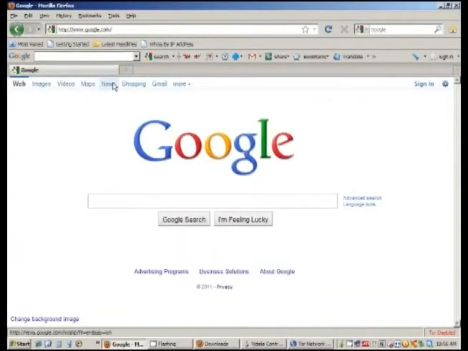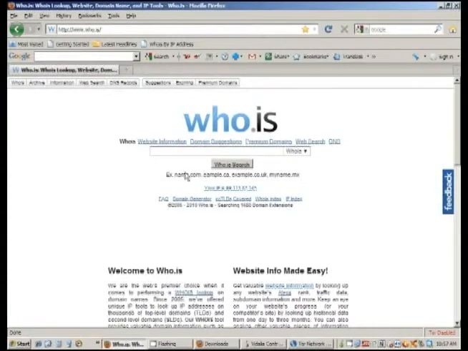Before I start browsing anonymously, I'm going to see what my actual IP address is. That is my real IP address. In this case, on the whois page, I can see that my IP address is 99.113.something. I'm not going to say the rest.